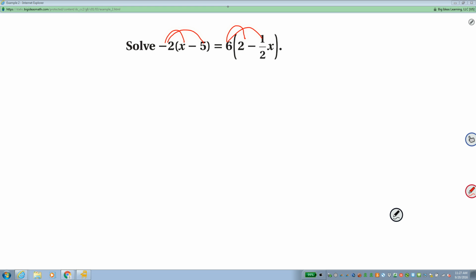All right, so with this, ladies and gentlemen, we have distributive property to start us. Okay, so with the distributive property, we have to make sure that we're taking care of parentheses just like we have in the past. So, to rewrite this equation, it's negative 2 times x, so we have negative 2x. This is where I see a lot of problems with students. This negative 2 is still connected with it.